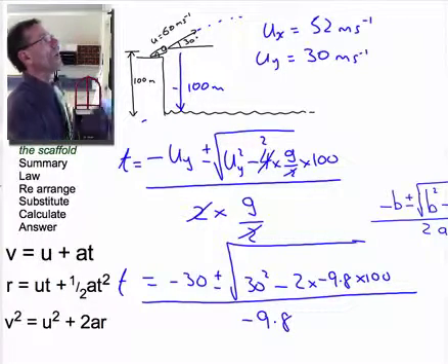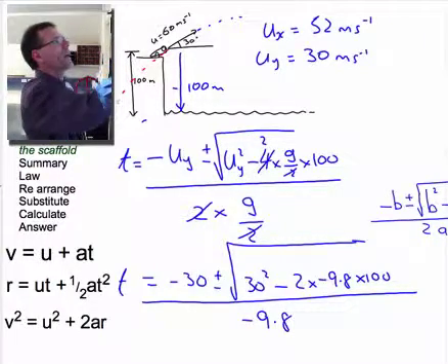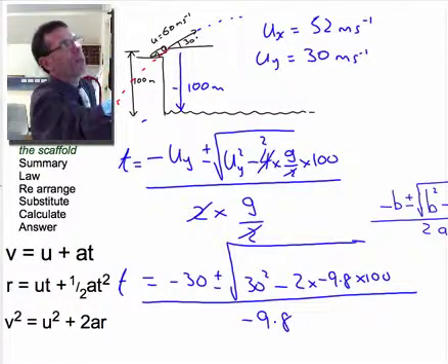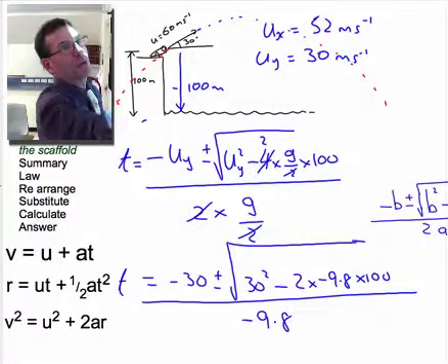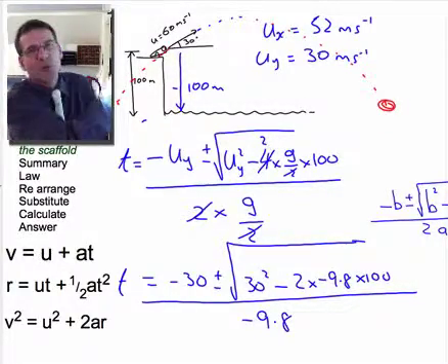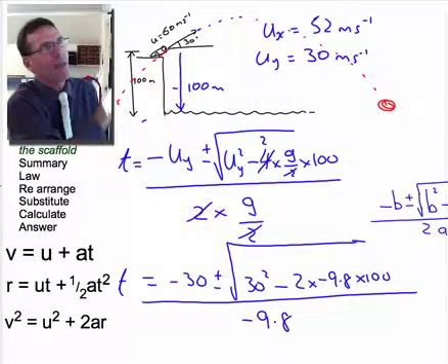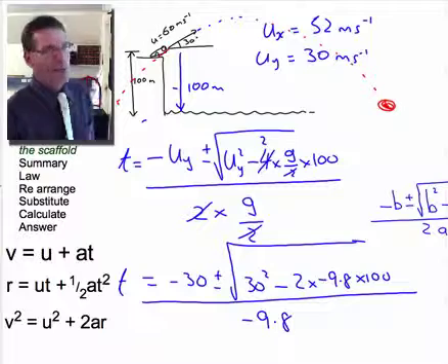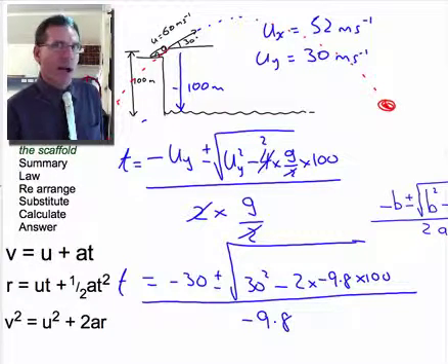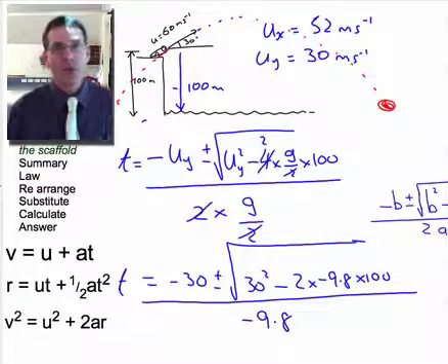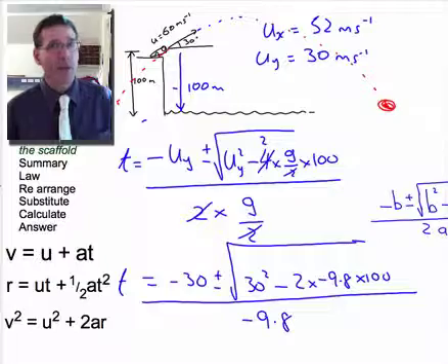Just as an aside on that, the wrong time that you'll get will actually be the time down here before the cannonball was shot, because it assumes that this is a complete parabola. And then the second time, which will be some sort of positive time. So if you get a negative time, it means that, theoretically, if it had been shot in negative time, it could have come from down there. There's only one physical reality that you need to worry about, and that's the positive time solution. So that's a slightly more elegant, although mathematically more complicated way of solving probably what's going to be about the most difficult projectile motion equation they're going to throw at you in the HSC.